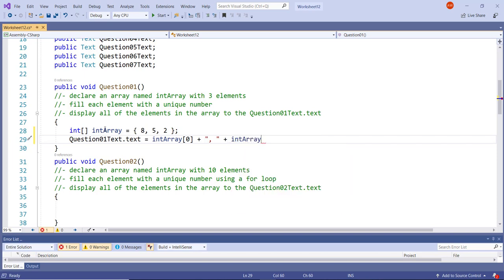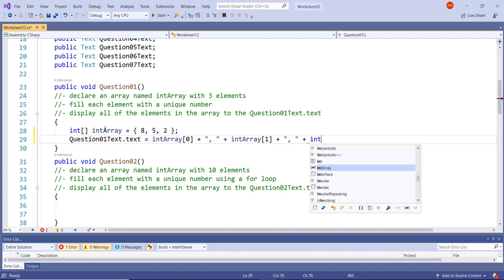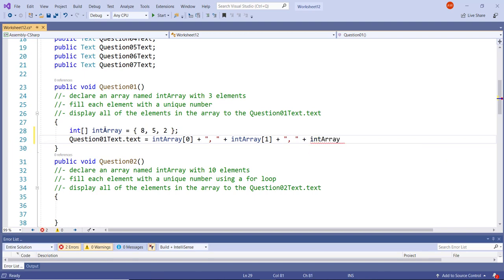Int array at position 1. And then I could put a comma and a space. And then the last element, when I have 3 of them, so their indices are going to be 0, 1, and 2, which makes sense because we start counting at 0. And maybe I'll have a period to close it.